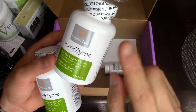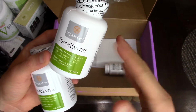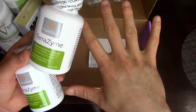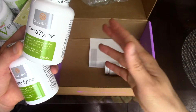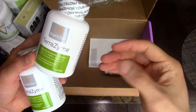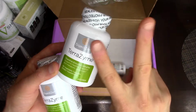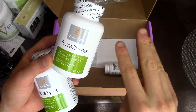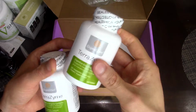So the rule of thumb is you take 1 of these with any meal that's about 1/3 of the way cooked. So if you have a plate and about 1/3 of it is cooked foods and the other is raw, like maybe a salad and other stuff, then you'd only take 1. If 2/3 of your meal is cooked, then you take 2 of these. And if all of your meal or 100% of your meal is cooked, then you would take 3 of these. And that's really great for me, and that supports my digestion.